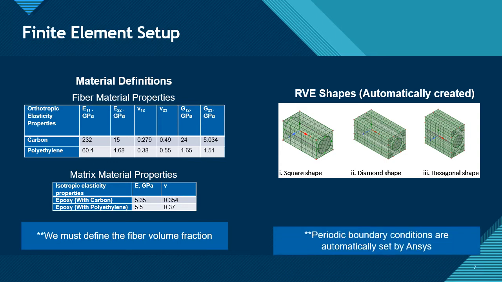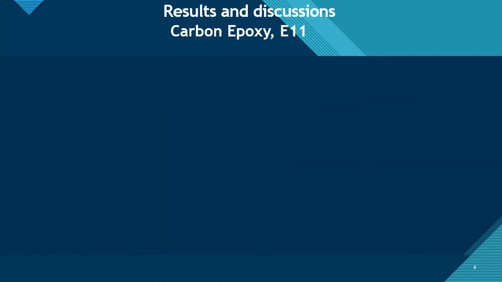Finally, the boundary condition that we have already discussed, it is a bit tedious for other finite element solutions, but ANSYS has helped us not to worry about the boundary condition, because these periodic boundary conditions are automatically set by ANSYS, so we don't need to worry about those things. Next, we will go to the results section.